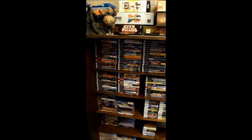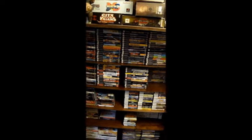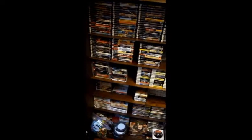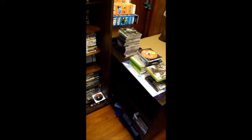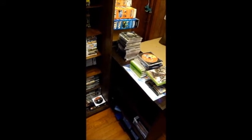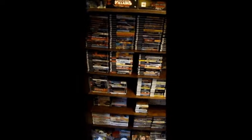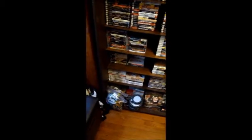Storage of your games is the first thing to keep in mind when you're collecting games. As you can see, if you start collecting after a few years, you're going to run out of a lot of space in just one cabinet, so having multiple cabinets might be a smart idea. And even then, you can see all of the space that it requires just to collect games. You're going to run into a whole bunch over time, and you're not going to have enough space to keep them all. So make sure you have room in your room or house or apartment to store all of these things so you don't end up with crap all over the place.